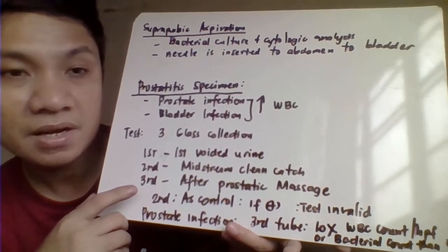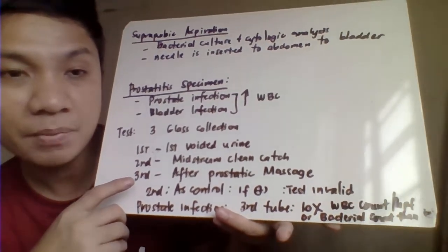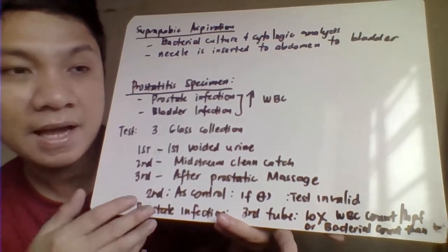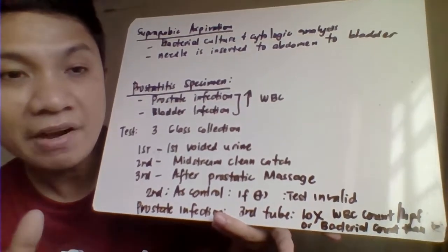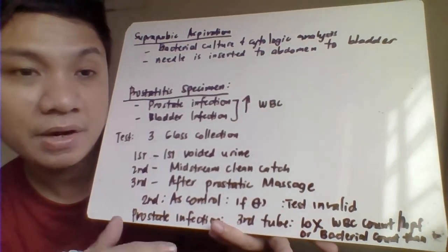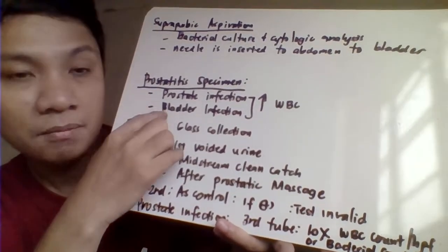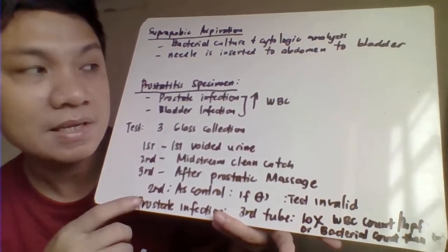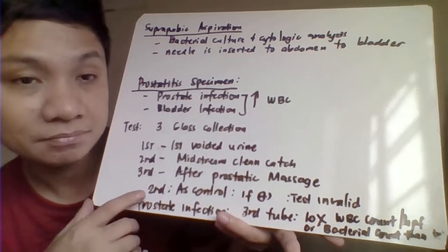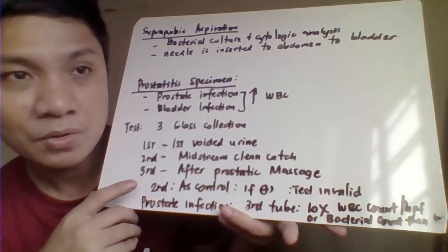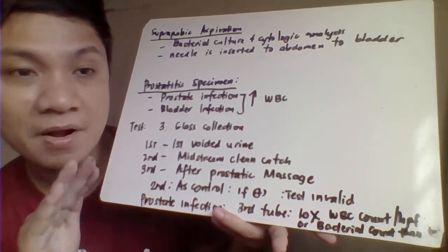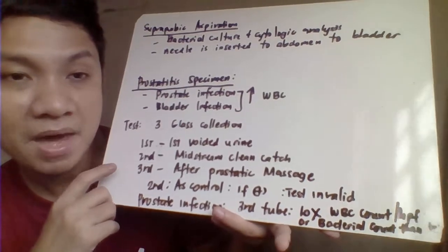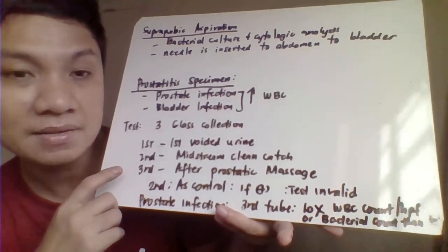Another specimen we have here is the specimen for evaluation of prostate infection for the males. Again, pwede ka magkaroon ng infection na prostate. It's different from the infection of your bladder or urethra. Both of those, however, would be characterized by an increase in WBC count and bacteria. But then we need to differentiate kung saan galing ang ating bacteria. Is that from your prostate ba or from the urethra of the patient? That's why we have here the different methods for your prostatitis examination.